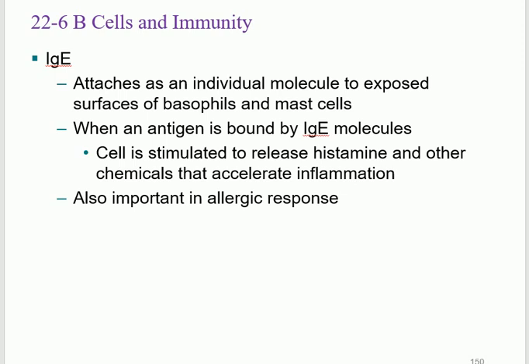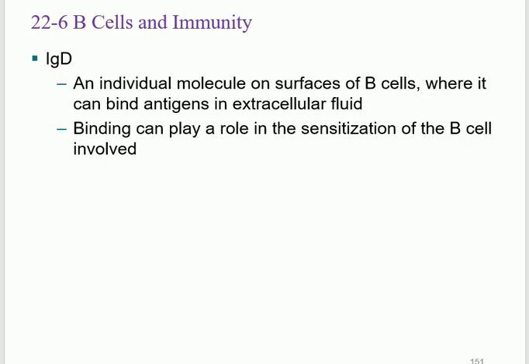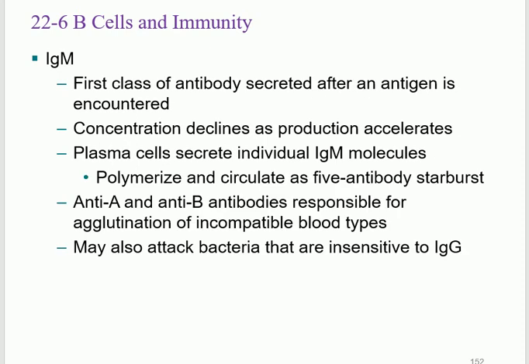D is not something that's very important. It's just associated with the B cells. It helps sensitization. So that's good enough to know. M is for moment. This is how I remember it. Moment. This is the first one that appears in the blood. So we have 5 types, but this one is the first one that you release. That's why I say M for moment, momentarily. It's the fastest one, the very first one to be released. So you should remember this.